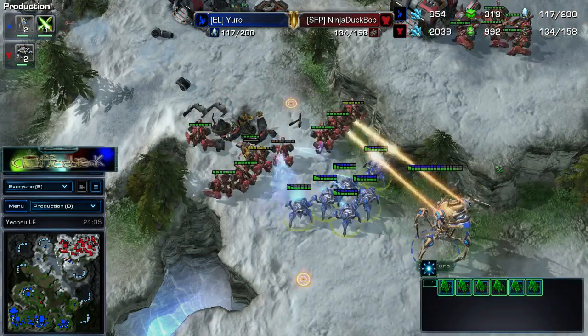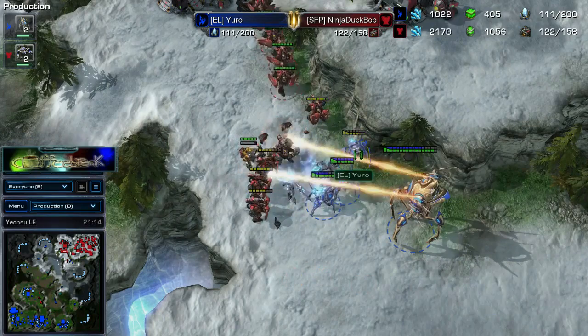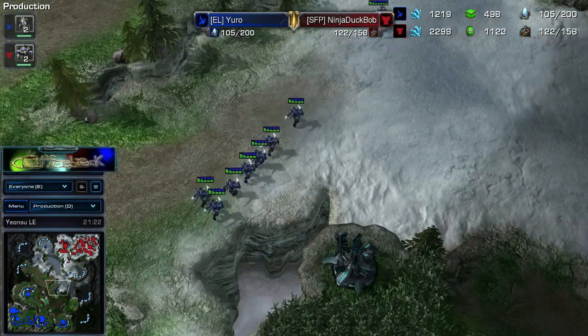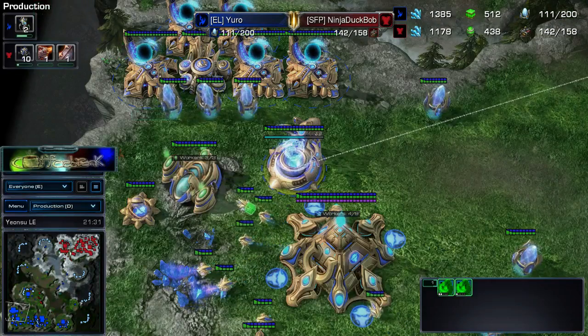This is exactly the composition that you want to fight Hellbats, actually. Stalkers and Colossus is perfect. Unfortunately, he is not microing this, going to lose a lot of Stalkers because he is not blinking backwards, and that Colossus is just going to have to walk home alone, which can be dangerous. Don't want to take anything from strangers there. We are finally getting a double Colossus production going.